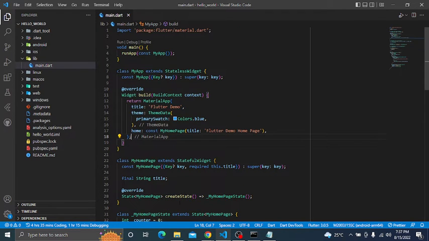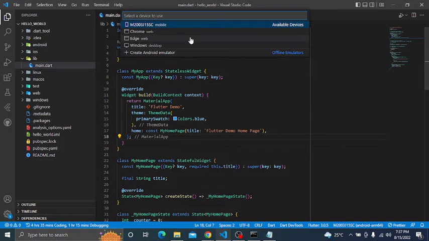Now on your VS Code, you can see this blue area at the bottom, though yours might not be blue. On this bottom part you see your device. If you just click on this guy where my mouse is, you guys can see my mouse, right? So just click on this guy, and it will open up your connected device.